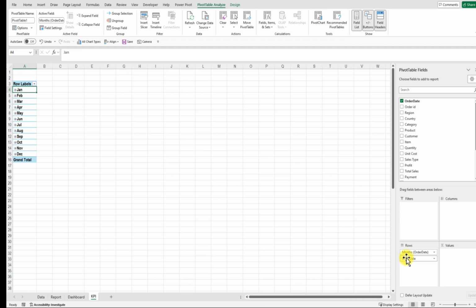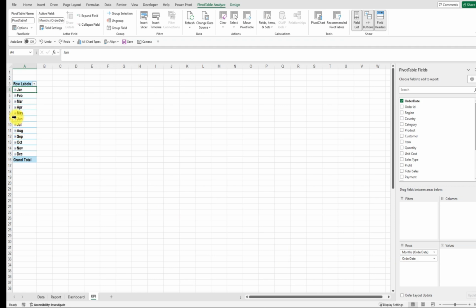I can actually do this in two ways. Number one, I can actually remove this. Removing the date, I will actually have the month alone. Another thing is I can actually right click and go to group. And let me do that for you. Let me undo this. You can see I have dates. Immediately I remove dates, it will remain the month.